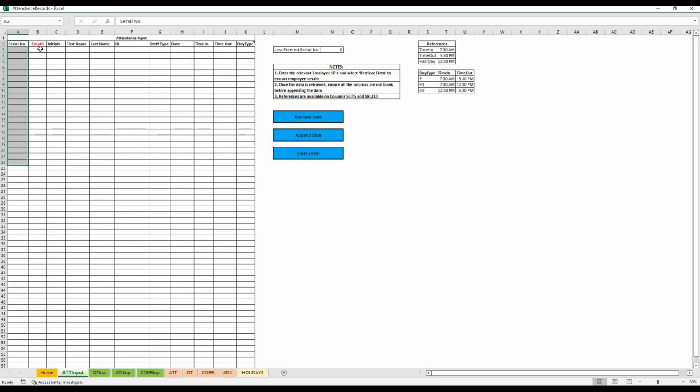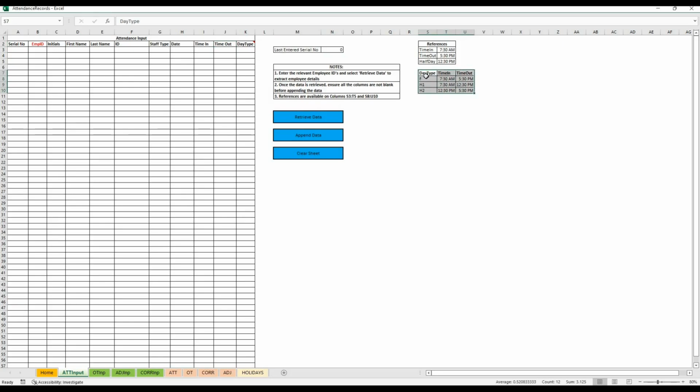The employee ID is what you use for reference purposes, and then the date, the time in when the employee clocks in, the time the employee clocks out, and the day type. The day type is essentially where you describe if it's a full day or half day. A half day is of two types: there is a morning session and the evening session. So the references are over here.